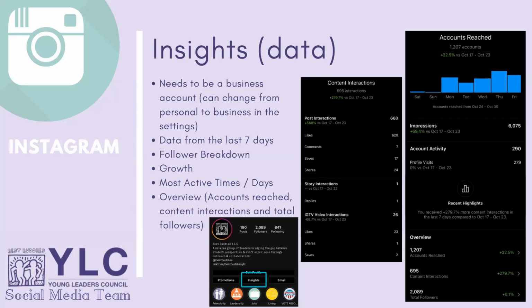It'll also show your growth, so you can see when you're posting at certain times of the day, if that's successful or not, or if you're posting certain types of pictures, if those are successful or not. You're going to be able to see if you gain more followers, if you gain more views, all that kind of stuff, which is super helpful. Also, like I mentioned before, it'll show the most active times and most active days for your personal followers, which is super important to pay attention to. And it'll give you just a basic overview of accounts that you've reached, your interactions. So whether or not people liked your pictures or commented on them or shared them, and it'll give you a look at your total followers.